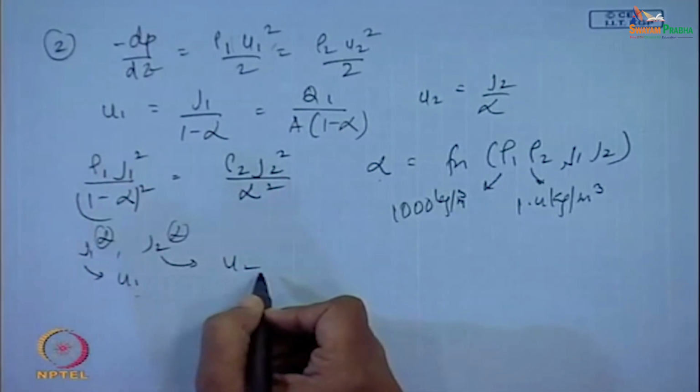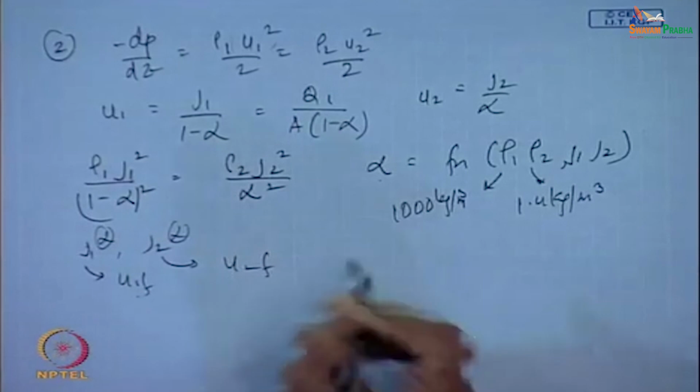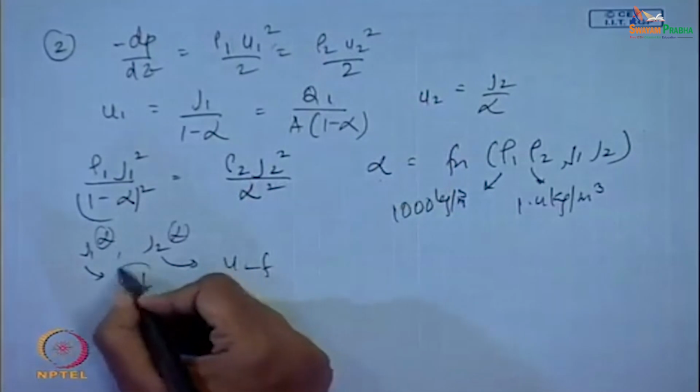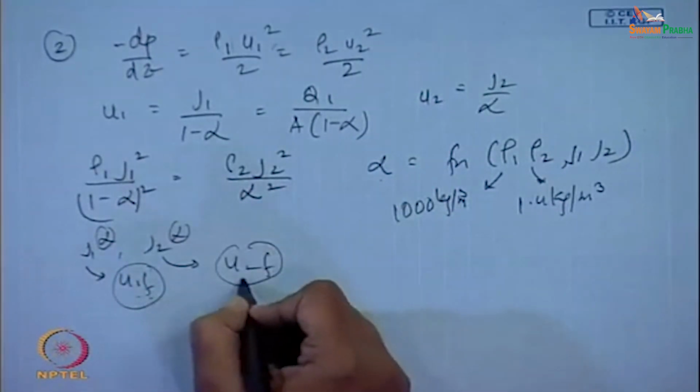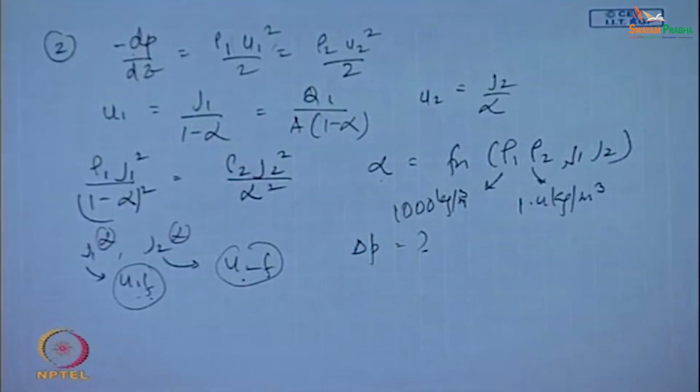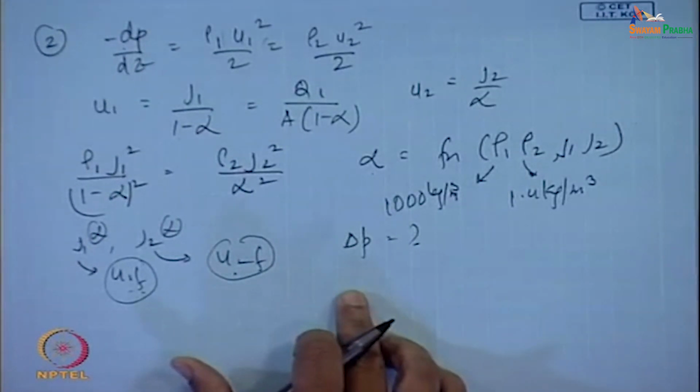Once you can find out U1, U2, these are U1F, U2F, because U1 and U2 initial were 0, correct. So from there you can find out U1F, U2F. Once you know these two, using this equation you can find out delta P, agreed. So in the next class I would like you to come up with values of U1F, U2F as well as delta P, both for large forces such that it suppresses relative motion, and for almost no forces such that there is a lot of relative motion. Under both the conditions I would like you to solve it and come up with the answers.